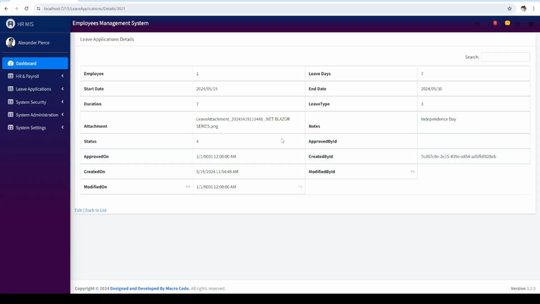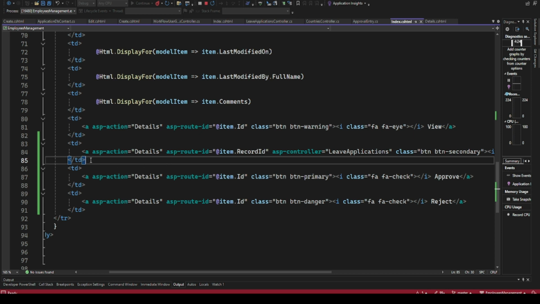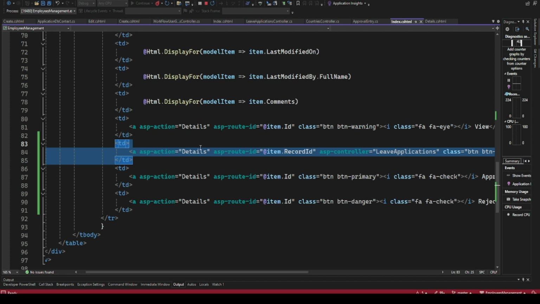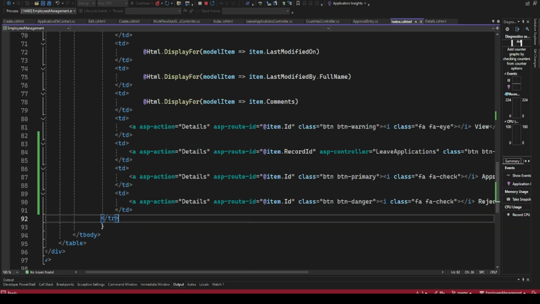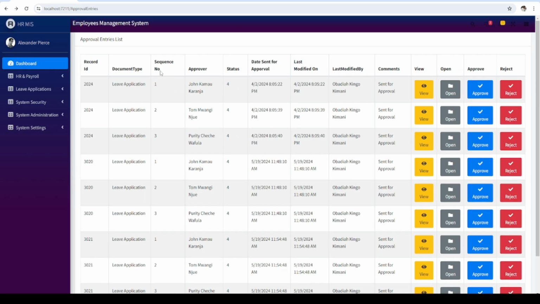So what we are going to do next is, assuming we have a lot of documents that need to be opened, how are we going to handle this? Because this is currently applying only to the leave application. Assuming we have different documents and we don't want to have different sections whereby we are passing if conditions, we will see that in our next video. Now we need to handle the controllers and where to redirect the open action to the particular document that is being accessed. So that is it for today, guys.